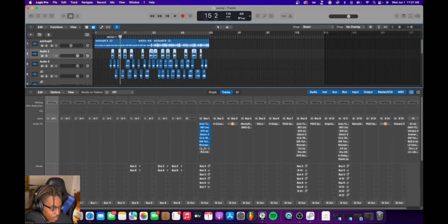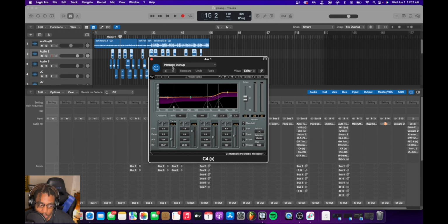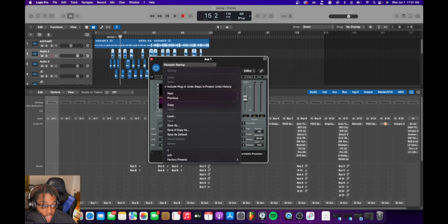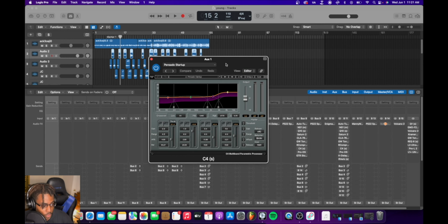So next up, I have multiband compression. I pretty much use this on all my vocals. And I have the Pensado startup. The Pensado presets are a great place to start whenever you're using the C4 plugin here. And so I'll play it with it on and I'll play it with it off.